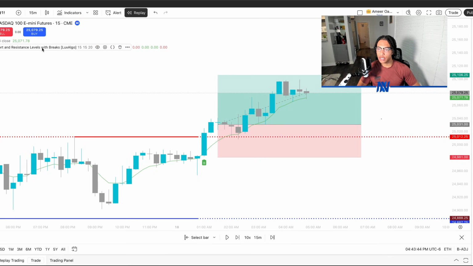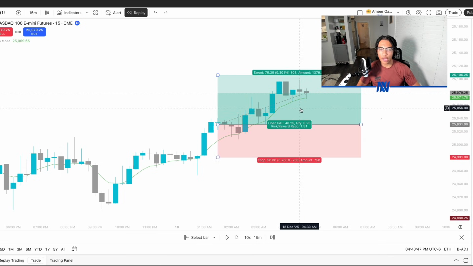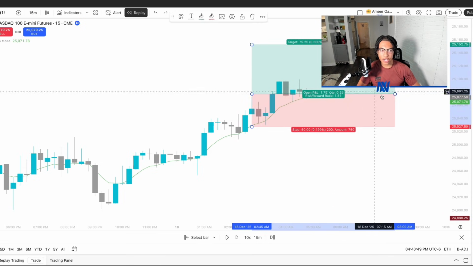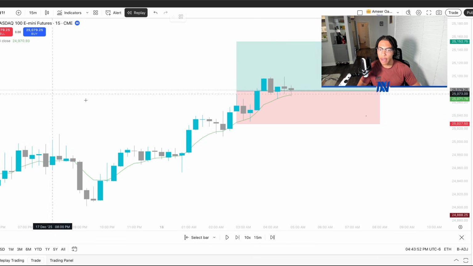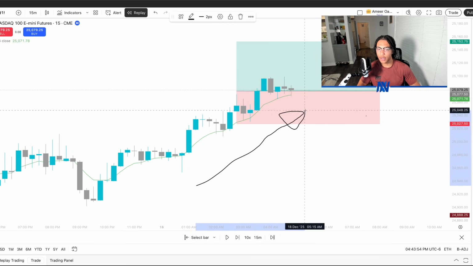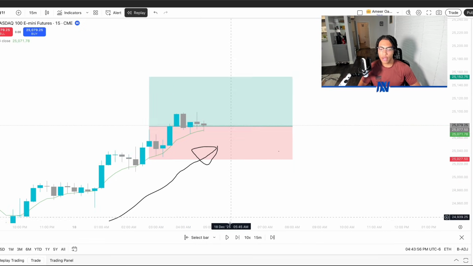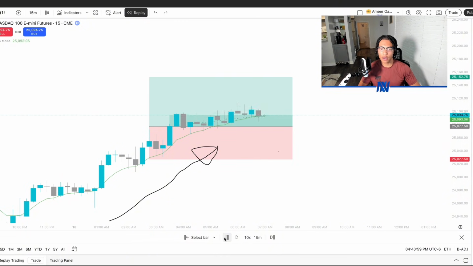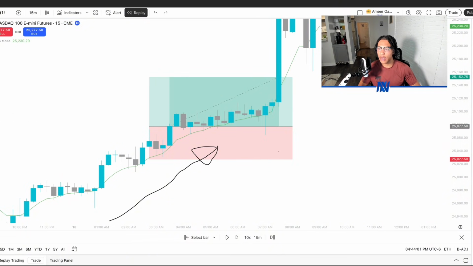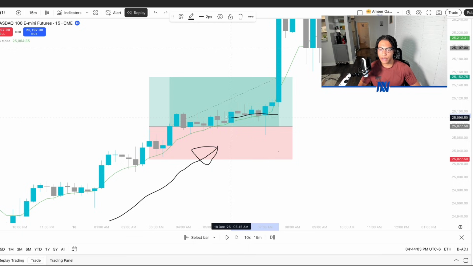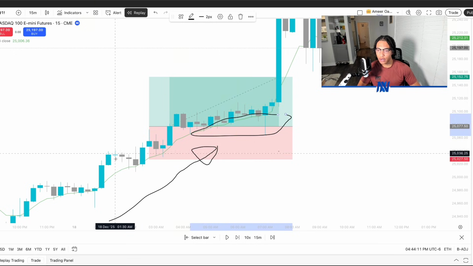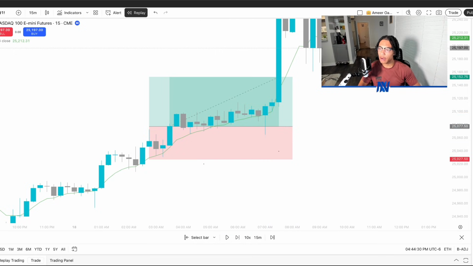And even if, let's just say, we didn't use the support and resistance and we got in off of this rejection here, because we had numerous rejections back to the upside, signaling a bullish trend, if we end up getting in right there and play it out, we still would end up hitting that trade because price continued to respect this 8 EMA. However, instead of getting in right here, we would have gotten in right here because we had that extra confluence. So that's a good example of how to make your trend continuation trades 10 times better.